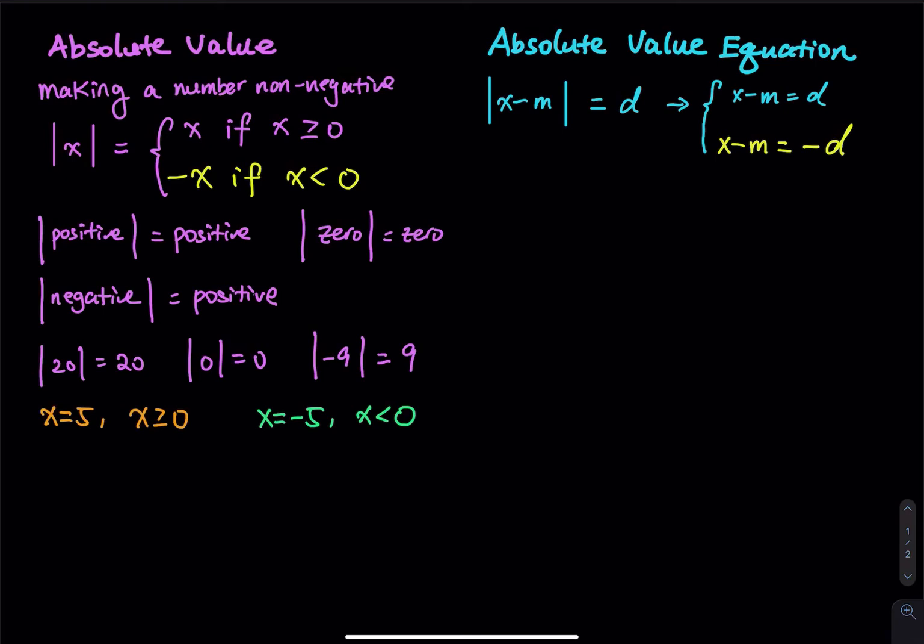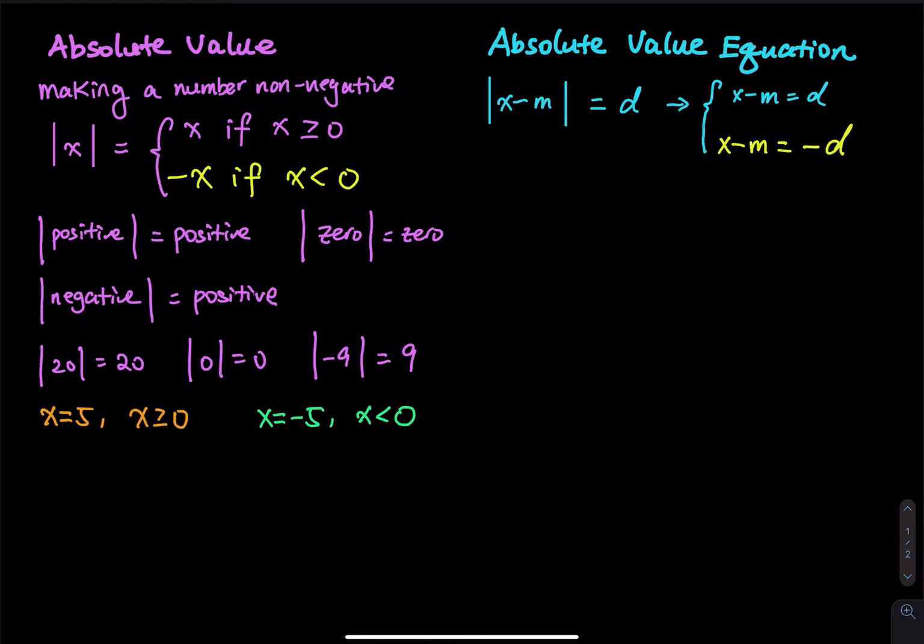Let's talk about absolute value. So absolute value, when we put an absolute value on a number, what we are trying to do is make that number non-negative. So this is the definition: the absolute value of x, just like two long bars wrapping up the x. The absolute value of x is equal to x, a positive x, first line, if x is greater than or equal to 0. Absolute value of x is equal to negative x if x is less than 0.